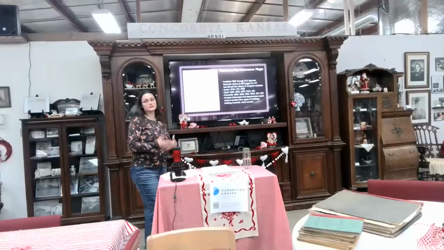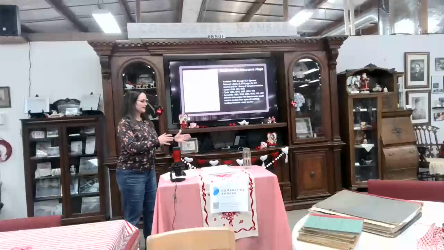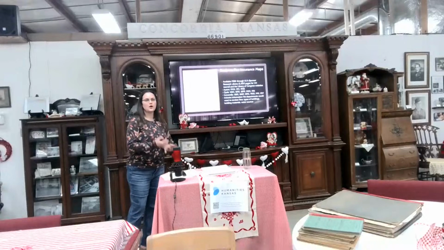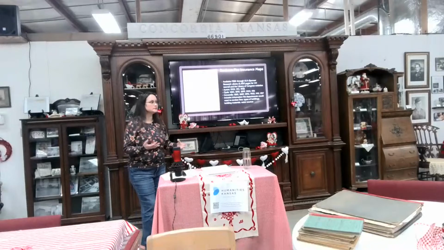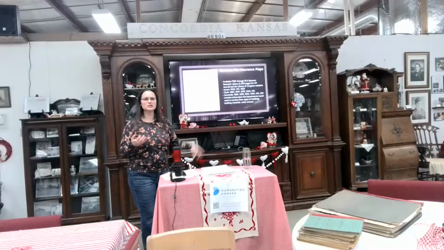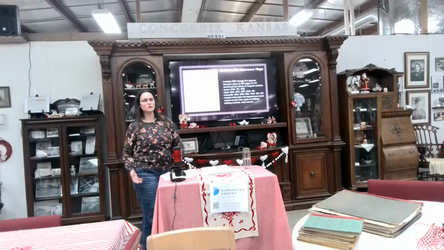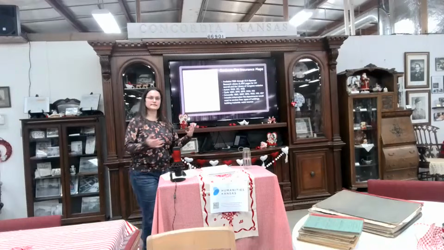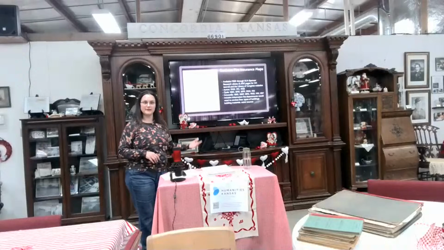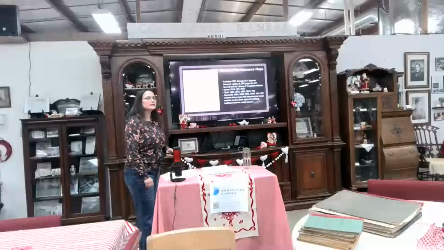The Sanborn fire insurance maps are really different from other maps because they were designed for fire departments and insurance companies to assess risk. Where's the water? What are the buildings built of? How many buildings are there? What are they used for? So they drew in chicken coops, the sheds, the carriage houses, and they indicated how many windows, how many floors. Is it made of brick? Is it made of wood? Is it made of iron sheeting? What's in it? Is it a tailor shop? Is it a foundry? All of that information is on these maps, and they are really, really accurate.